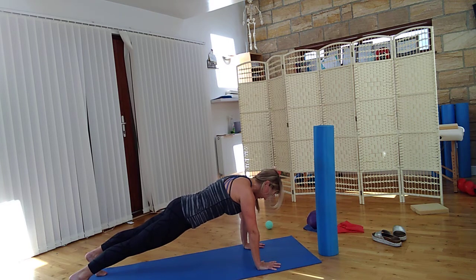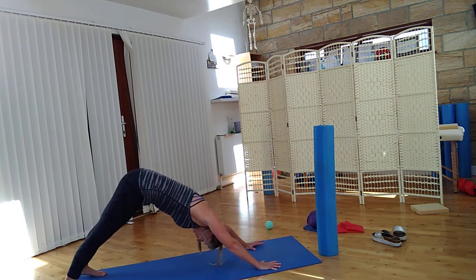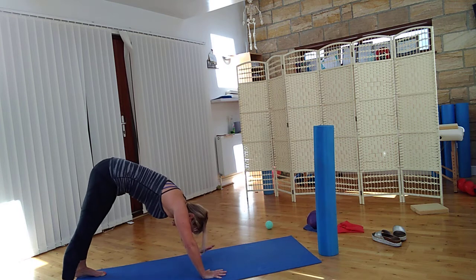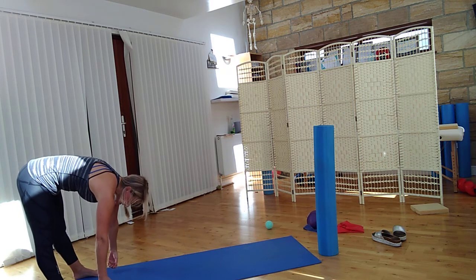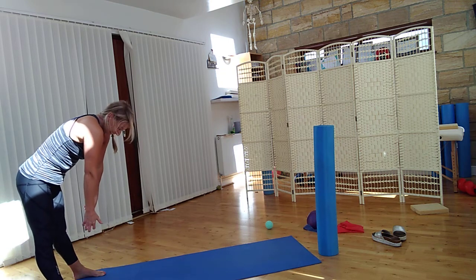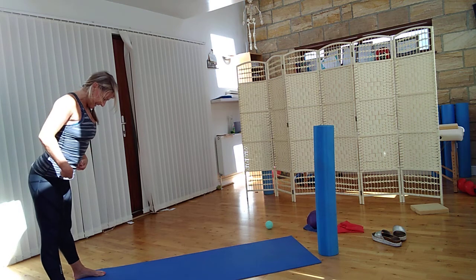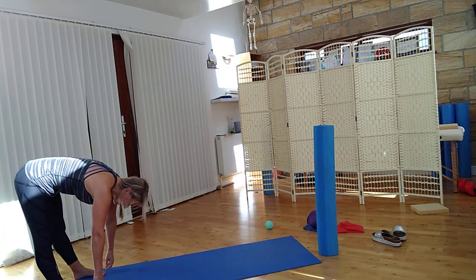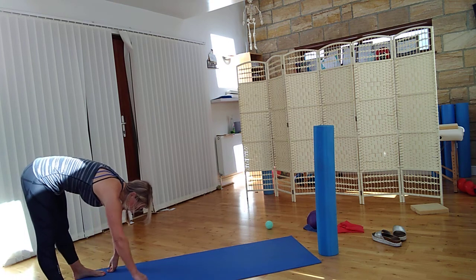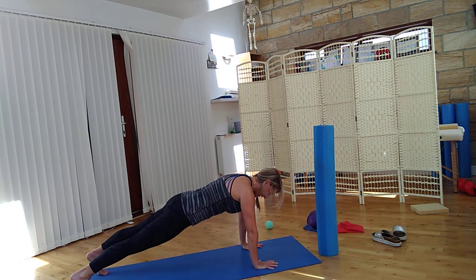Connection, shoulder stability. Just make sure the shoulders are down your back. Take the hips nice and high, let the head hang. Take the heels down. If plank's too much or you really don't want to do it, just give yourself a rest. Go into child's pose. You have my permission. And then gently up, shoulders down. It's your own practice, guys. Take the hips back. Gently down. Feeling that lovely stretch again. Take it back. And again, drawing the core in.